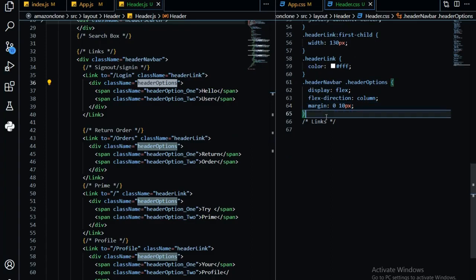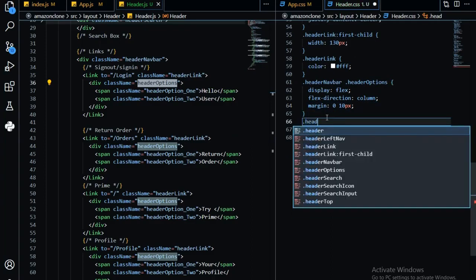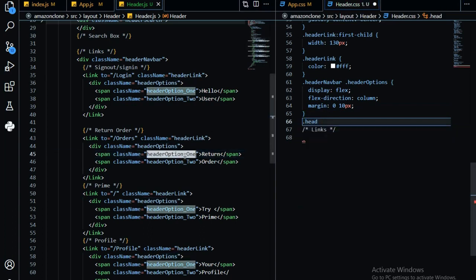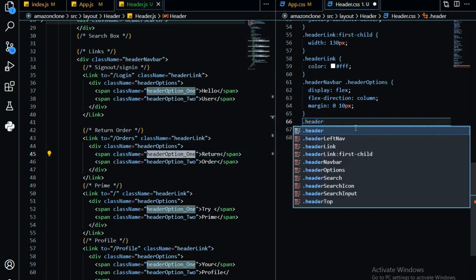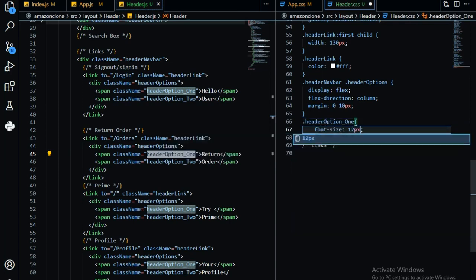And now I'm going to target this header option 1. For that, just paste it directly, header option 1, and for that font size 12 pixel. So it's looking cool.